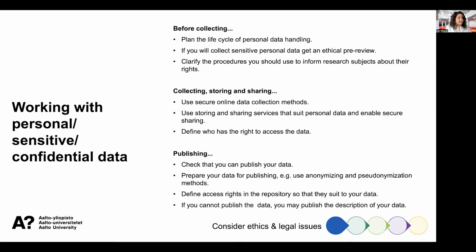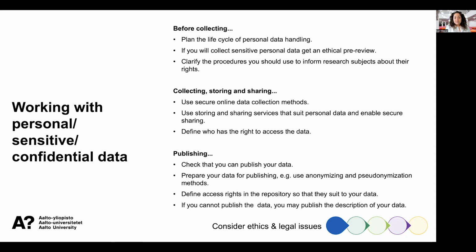And then whilst you're collecting, storing and sharing, make sure that you're using secure online data collection methods. If you're doing online surveys, for example, make sure that your storing and sharing services are ones that suit personal data and enable secure sharing. A part of this is defining who has the right to your data. So if you're working with other institutions, are you allowed to share the data? Do you have consent from the participants?